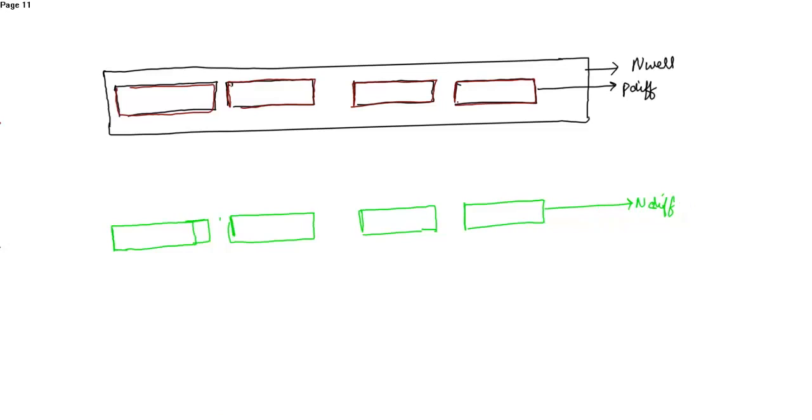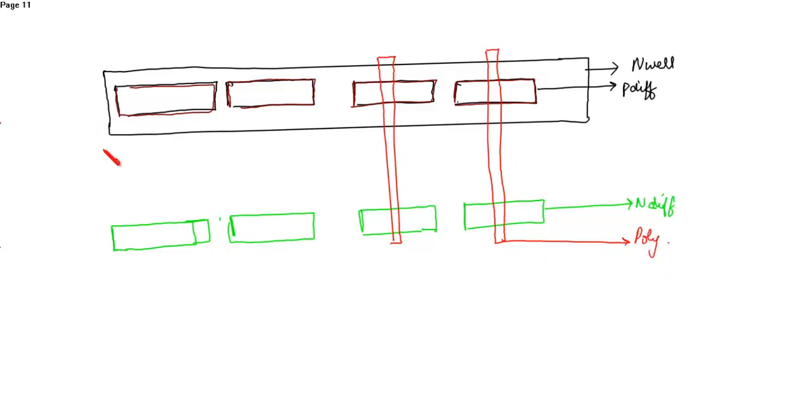After drawing the N diffusion layer, next draw the inverters first. So you have to draw the poly layer. So this is poly 1. This is poly 2. Okay, so this is poly.